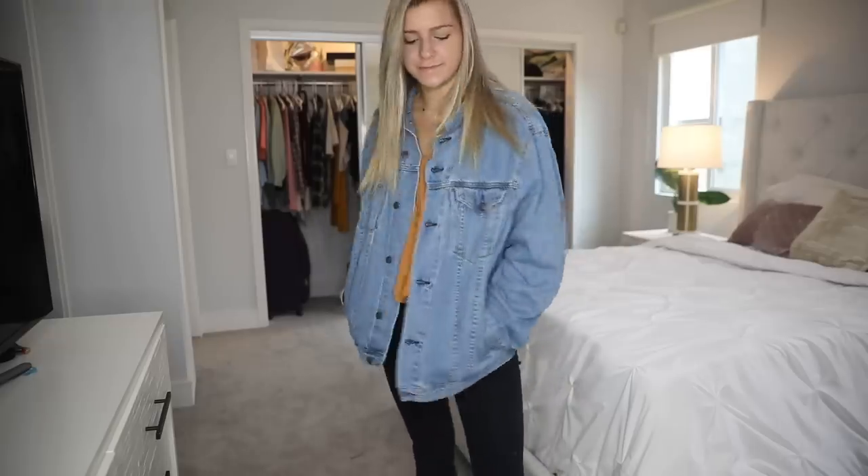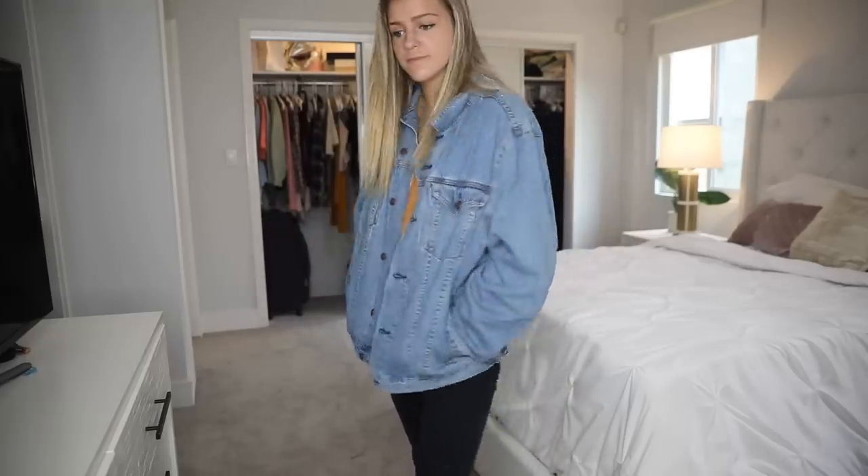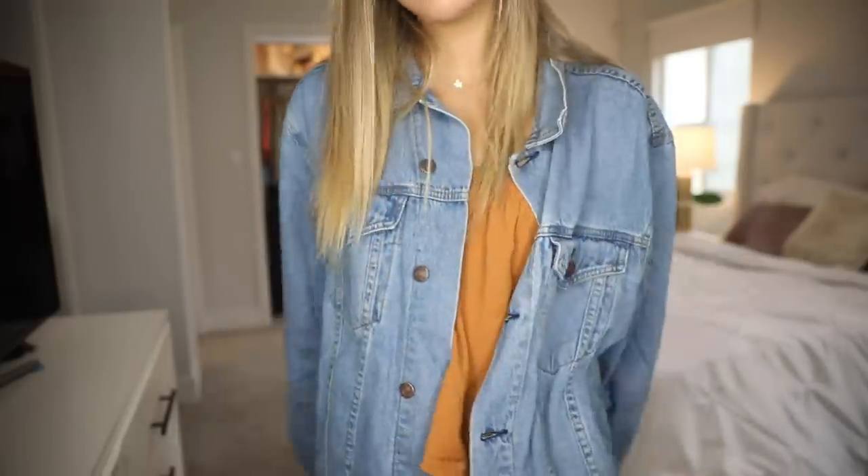I'm gonna start with this jacket because I've only had it for a few days but I've been wearing it a bunch. So it's this oversized denim jacket — it's really, really kind of big and so it's like so comfy. It's just perfect to throw over any outfit when you're wearing black jeans or just black in general, because it kind of mixes it up from all the black. It's seriously my go-to right now. It's either this or a leather jacket most of the time. A denim jacket is like a staple in my wardrobe.